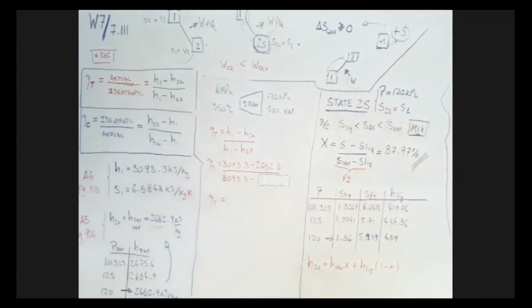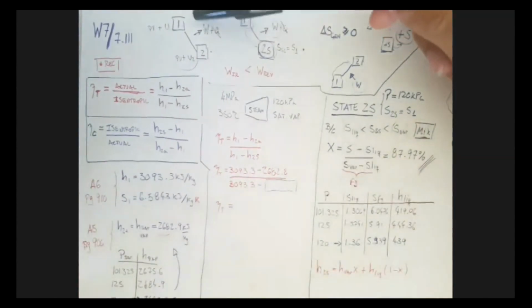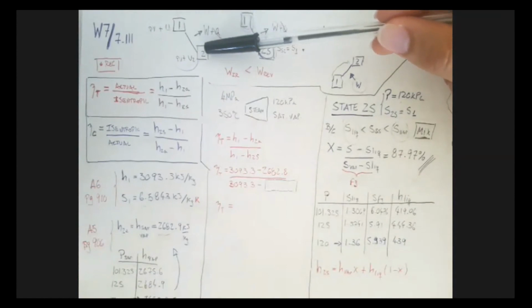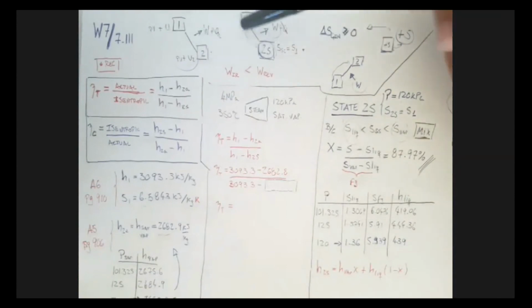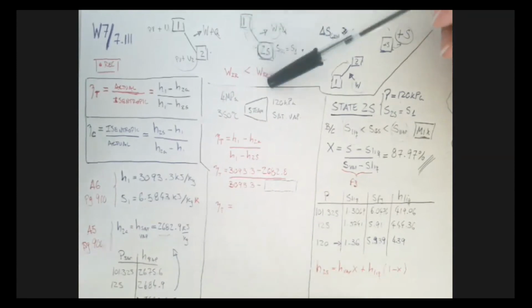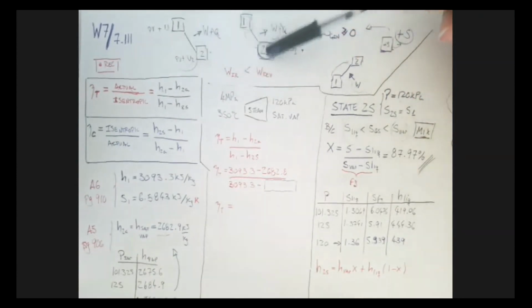Okay, so way more vapor than liquid. Let's just think for a moment to see if that makes sense. Well, when we were looking at the actual process, we were going from a superheated one to a saturated vapor one. Now we know we should expect this state to be lower in energy because we actually can extract more out of it. So therefore, I would expect my guy to be further down the dome, and that would be more liquid. This had 0 liquid, this has about 15% liquid.